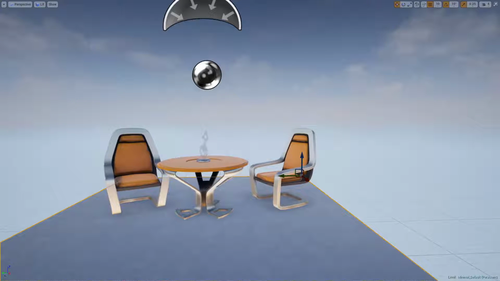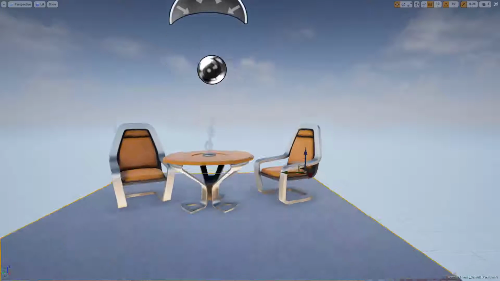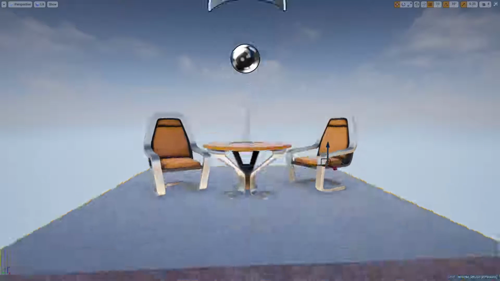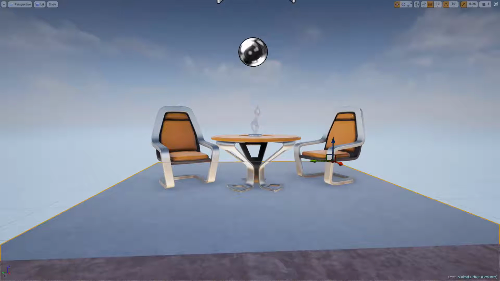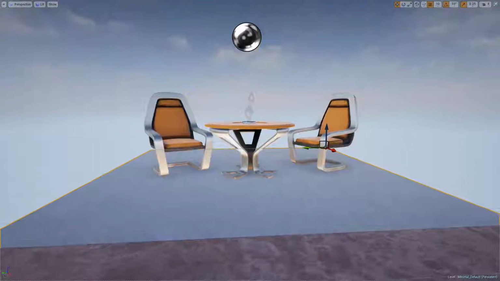So to do those things, hold the left mouse button and the right mouse button at the same time and drag the mouse. This will allow you to move directly left and right and up and down. Also, if you have a middle mouse button, you can hold that down instead of the left and right mouse buttons to achieve the same effect. Finally, try holding down just the right mouse button and dragging the mouse. This won't move the camera along any axes, but what it does do is allow you to rotate the camera in any direction so you can look at the scene from whatever angle you wish.